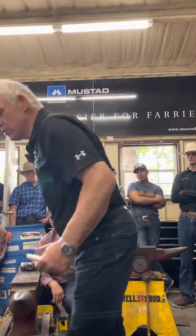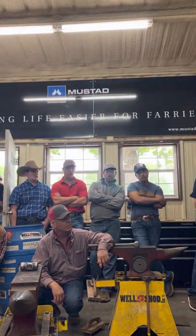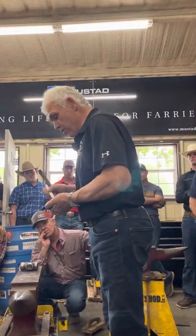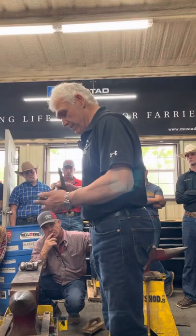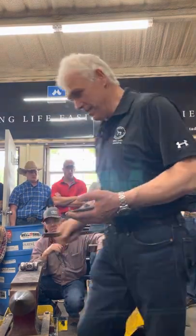Then you do the hind shoe, it's slightly different. The hind shoe? Over there. Perfect. With the hind shoe it's slightly different. Between the first and second nail hole, not the second nail hole, but the first and second. Permanent marker, that's better. Is that yours? Already stolen it.